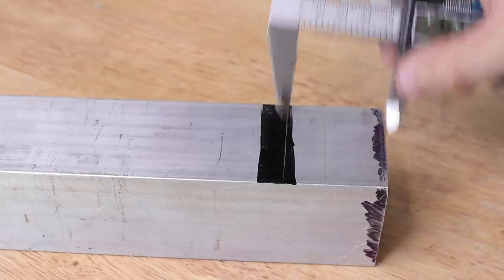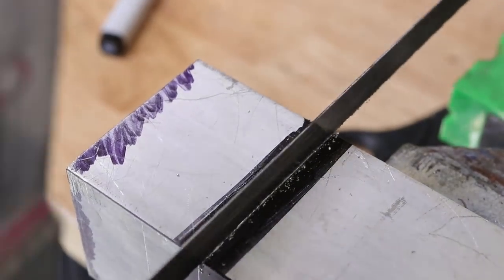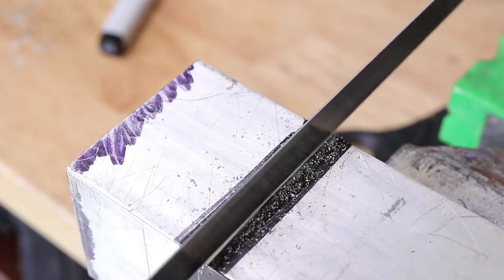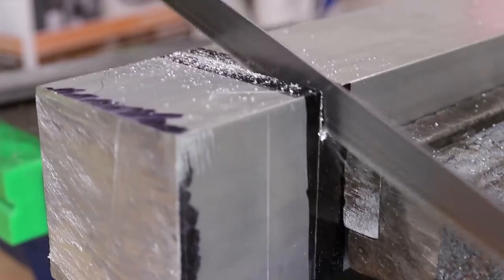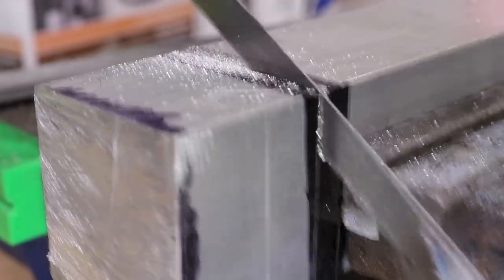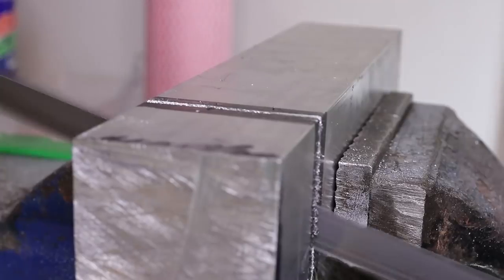For this build, I'm going to be sticking to using the lathe only, and whilst I will be taking advantage of the quick change tool post, this can easily be made using the stock four-way tool post. So the first thing we need to do is cut out a piece of aluminium and face it on the lathe.